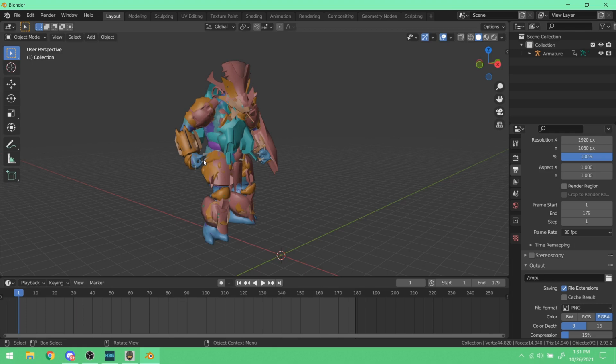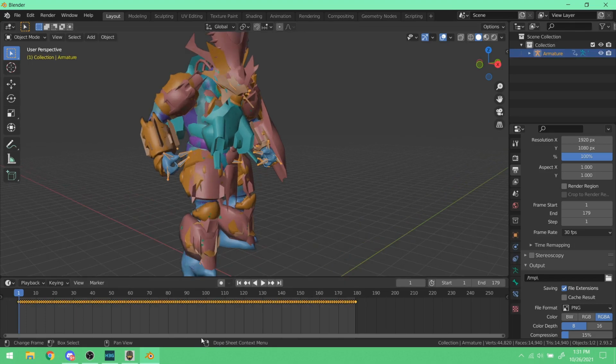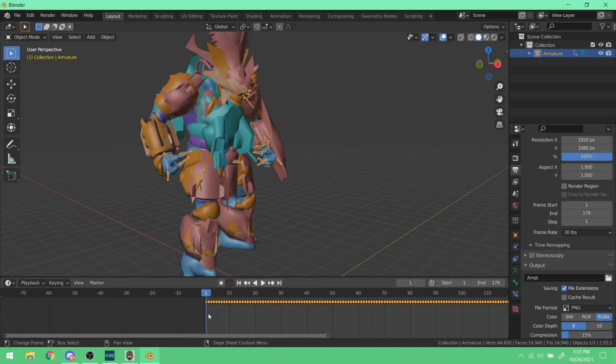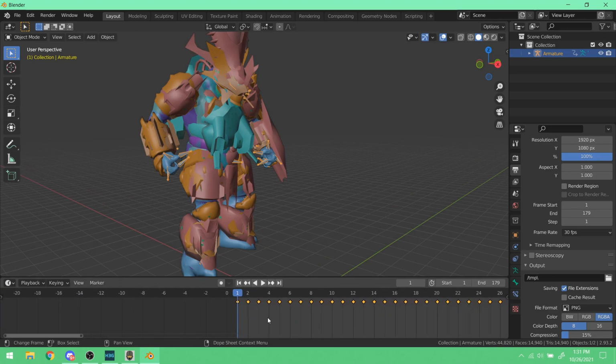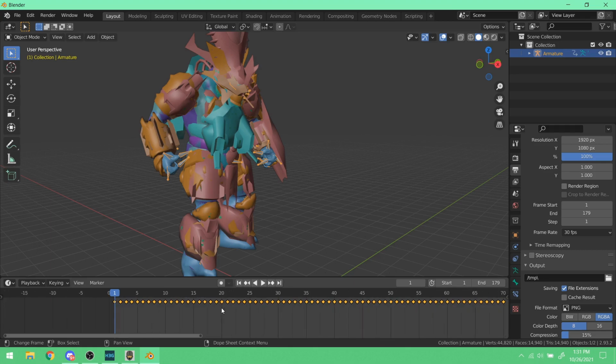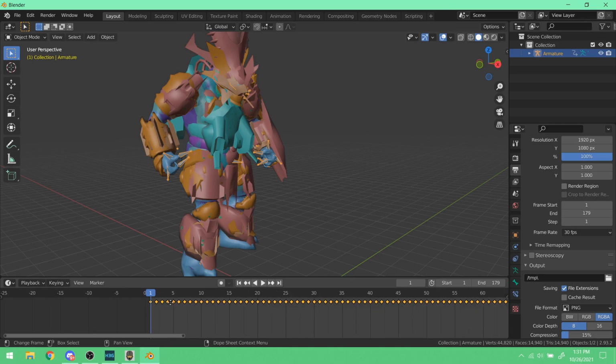One last thing is let's take a look at the armature, and you'll notice that every single frame has a keyframe baked onto it. So that's another thing you want to look out for when you're making your own animations: when you have a finalized animation, you should bake every single frame as a keyframe.